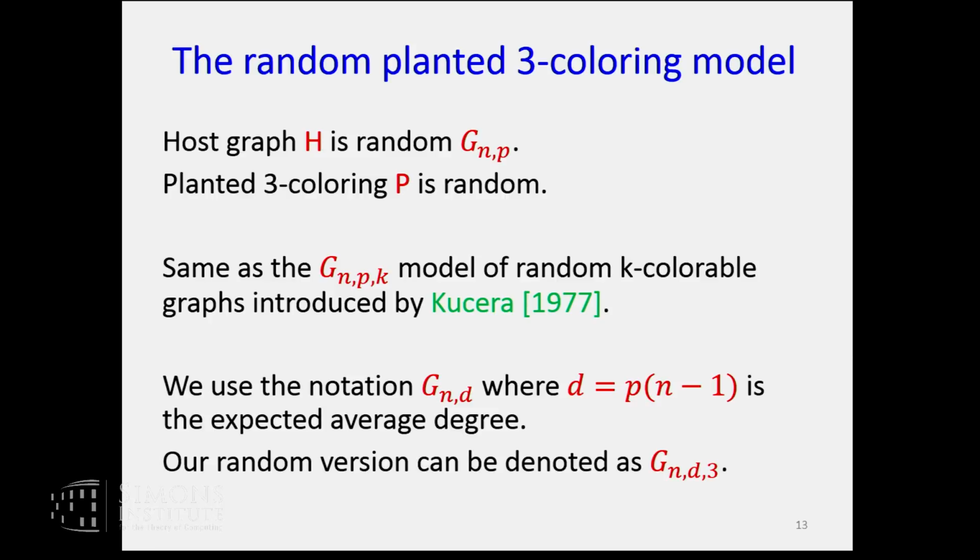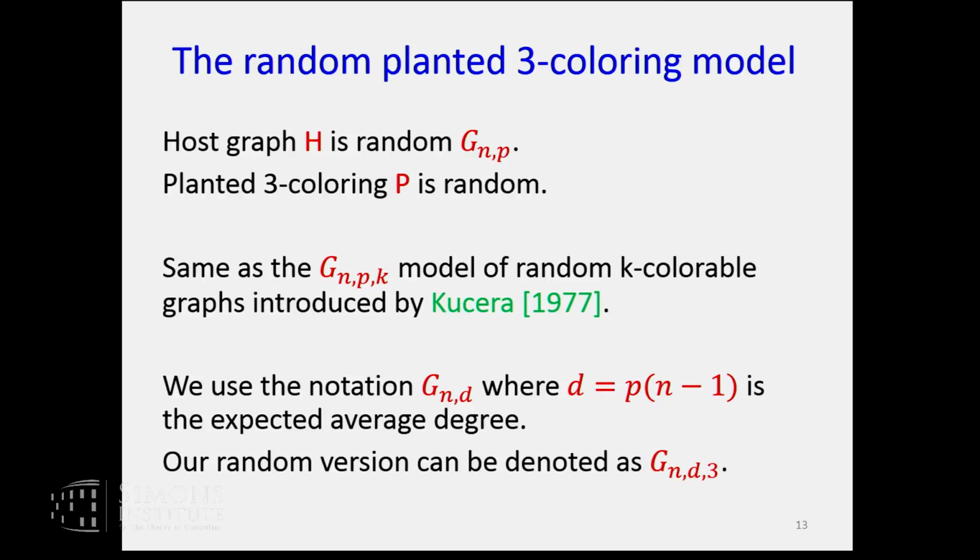So a model that was studied and described in previous talks here is the random planted recoloring model. So in this case, one way of viewing this model, it's not always the way in which this model is described, but that's an equivalent way of describing it, you can think of the host graph as a random G(n,p) graph. So each edge there is present independently with probability p, and there are n vertices. And the planted coloring is random in the sense that every vertex gets at random one of 3 colors, and then you remove the monochromatic edges.